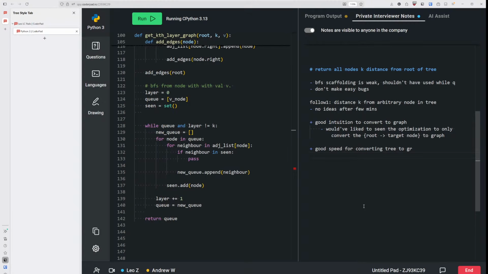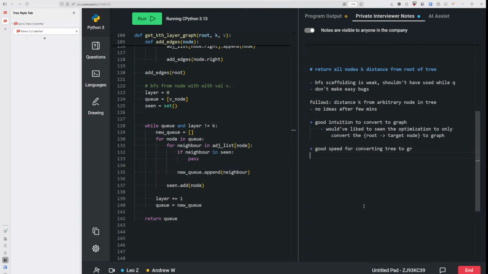Yes. Okay, I think I'm done implementing, but I can take a look through the logic to see if it makes sense first. Yeah, that'd be good. Okay. So to calculate the kth layer as an almost graph version, first, this part converts it into a graph, and then we'll run a BFS on that graph. And the BFS part is pretty straightforward, but I can check if the logic is correct.